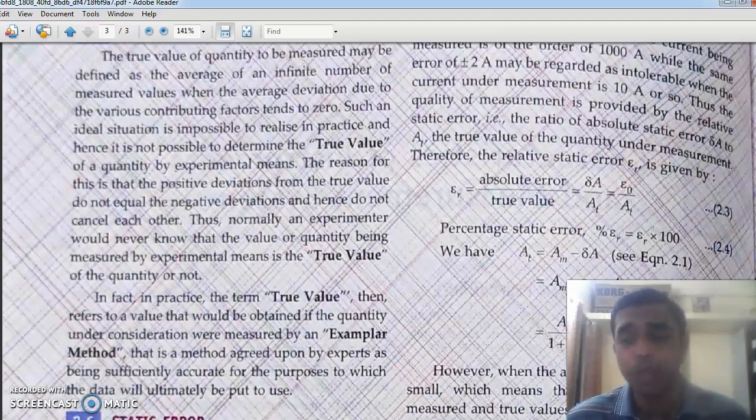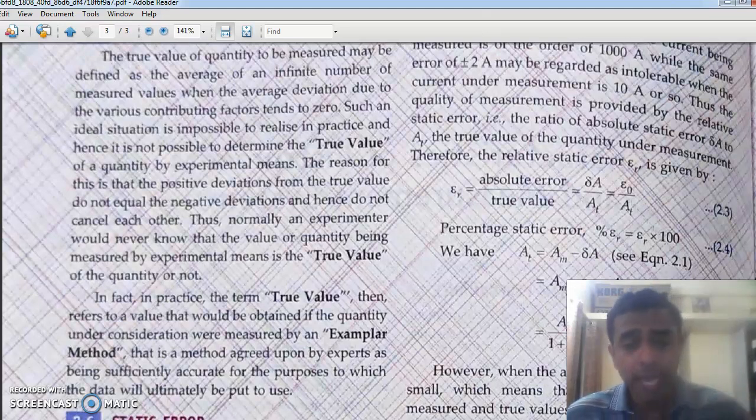For example, in yesterday's class, I told you that the potentiometer is the ideal way of getting an unknown voltage. So the reading of the potentiometer, the outcome of the potentiometer experiment, will be a true value. The potentiometer follows the null deflection method. So more or less it gives the correct value of the potential drop or voltage. In such a way, that can be taken as the true value. This true value can be compared with, or used to calibrate, a voltmeter.